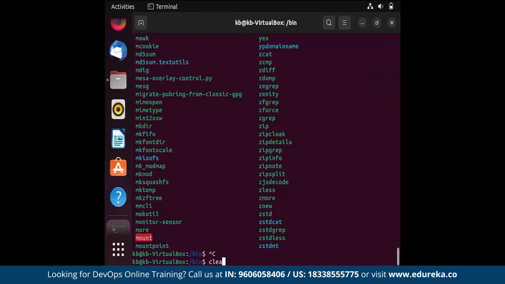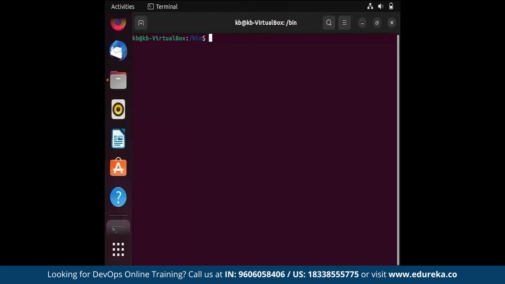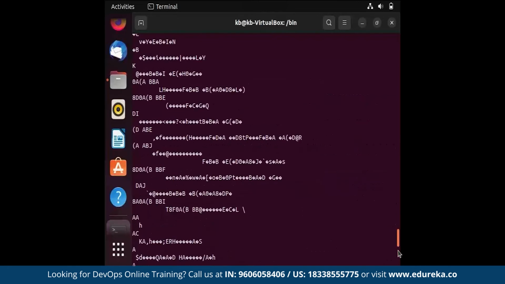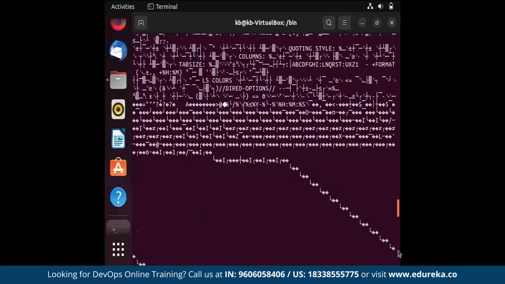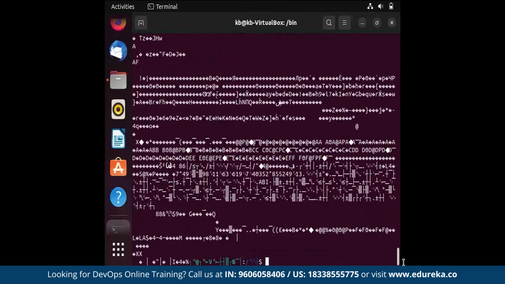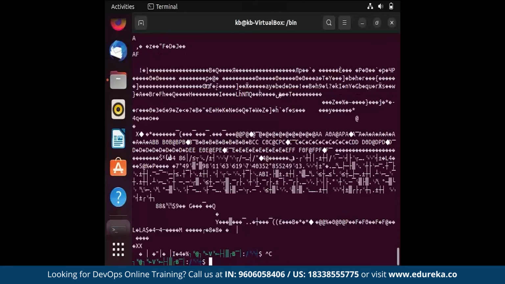Let's clear this out, and let's check out this command called cat. Cat stands for concatenate. What concatenate does is take any file and show you the binary and whatever is there. So this is the binary encoded file for your ls file which is present in the bin directory, right? Even for a command like this, you will have a binary encoded file. So this is what cat does: it takes a file and shows you the contents of it. The machine understandable language, that is this right now, is shown to you. So let's go back and clear this up.